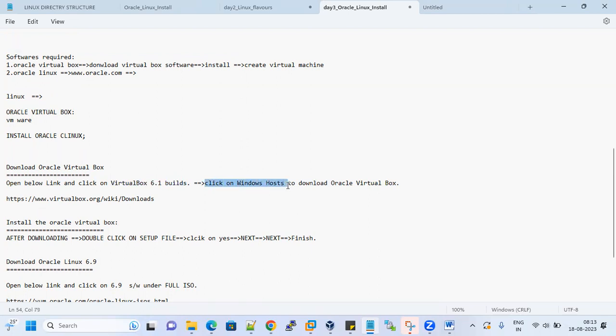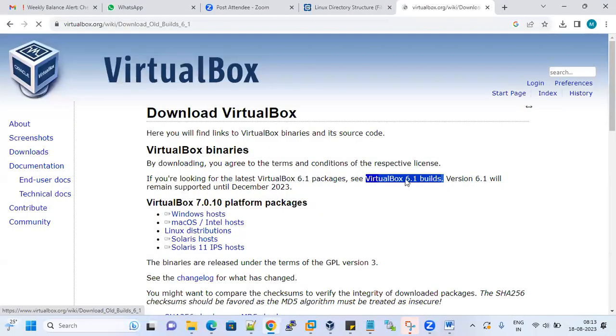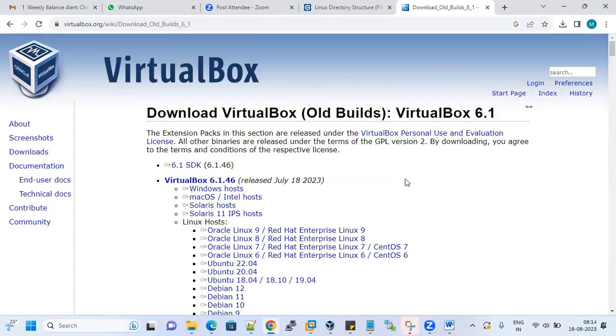Then click on Windows host to download the Oracle VirtualBox. So I am clicking this VirtualBox 6.1, which means I need the 6.1 version only, not 7. So click on Windows host.